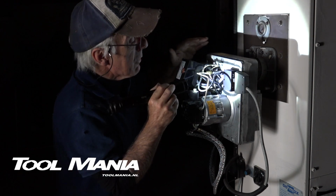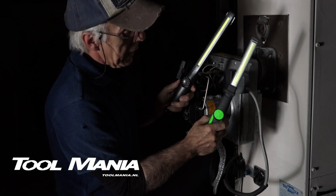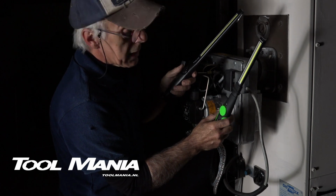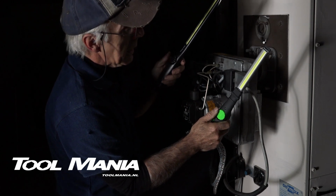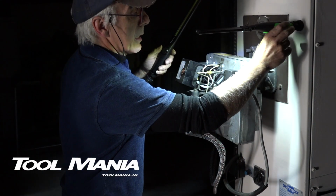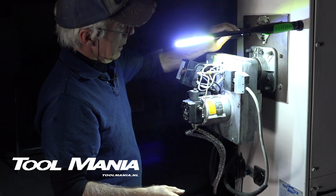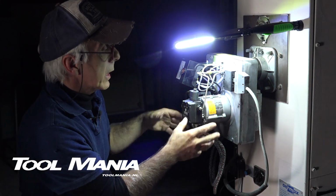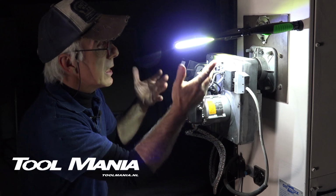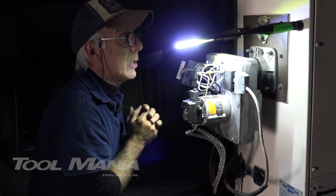But wouldn't it be nice if I had another kind of light? And so I got two lights. Those are two COB lights, and I'll talk more about it in a minute. And they are so handy. So let's look at that. I mean, I can just place it like this. I turn the other one on, and now I can work and I see everything. I have my hands free. So these are quite handy lights, and this is what we're going to talk about in this video.